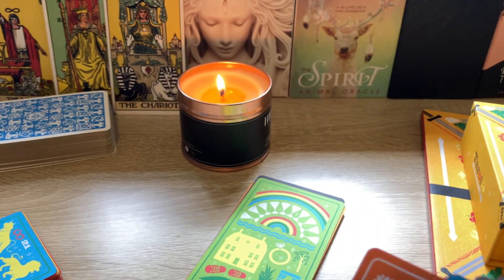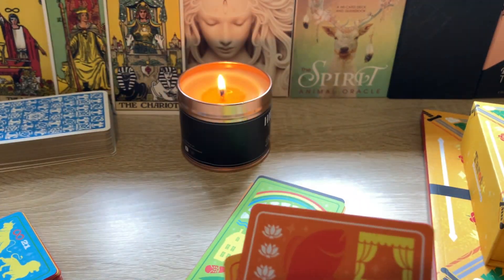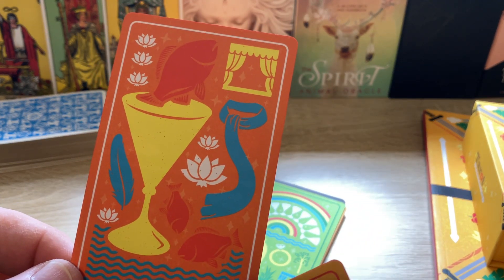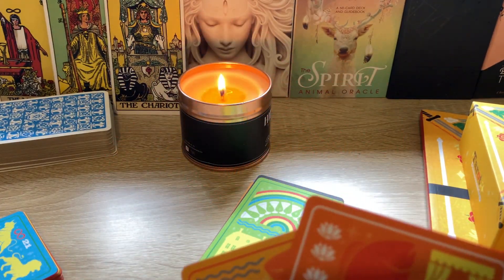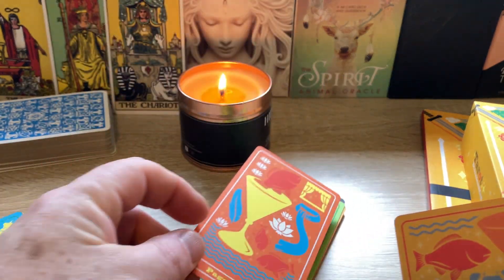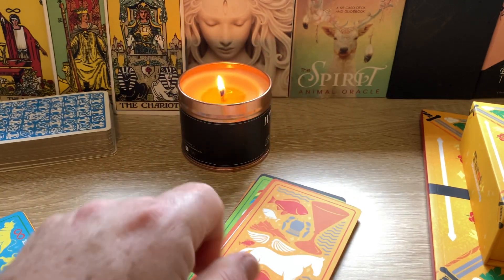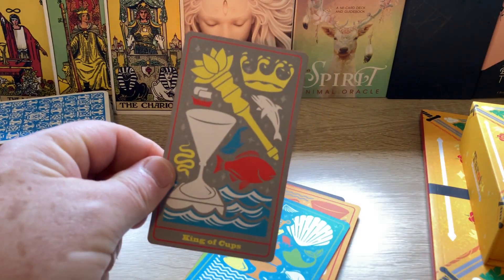Page of Cups — I think it struggles more with these. If I ever draw these in this deck, I end up just going back to a book and going, I'm not really sure what this is trying to tell me. A fish jumping out of a cup — that's curiosity and your unconscious coming through. A surprise. So they force you to think about the more traditional Rider Waite. Knight of Cups, the Queen, and the King.